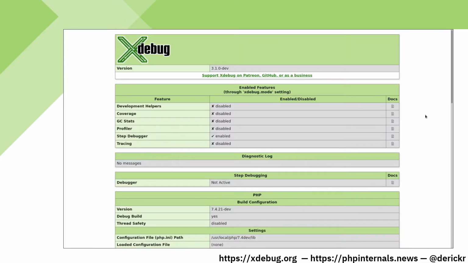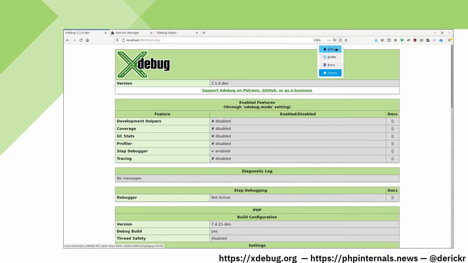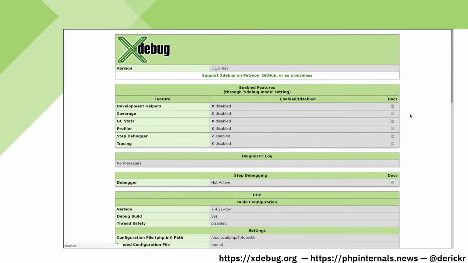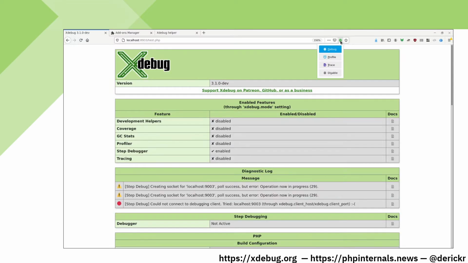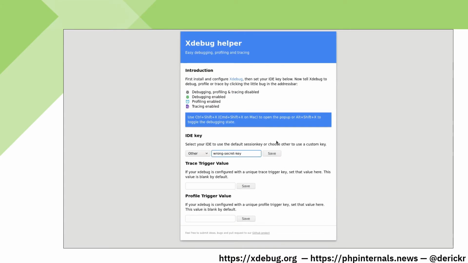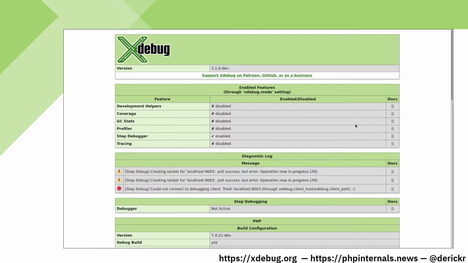Now that we have set a shared secret, we can start the debugger again with the browser extension. And reload the page. Because the trigger value that we have configured matches the trigger value that the browser extension uses, the debug session gets initiated. Let me now configure it in such a way that the values don't match. We've made a change in the browser extension. When we then reload the page, we'll see that the debugging session doesn't start because the trigger values don't match.